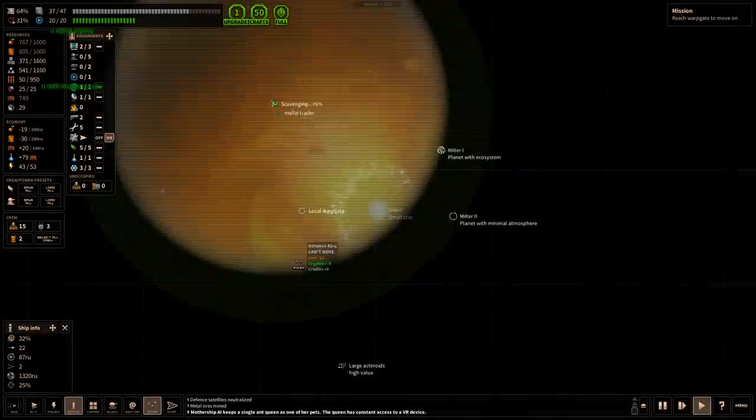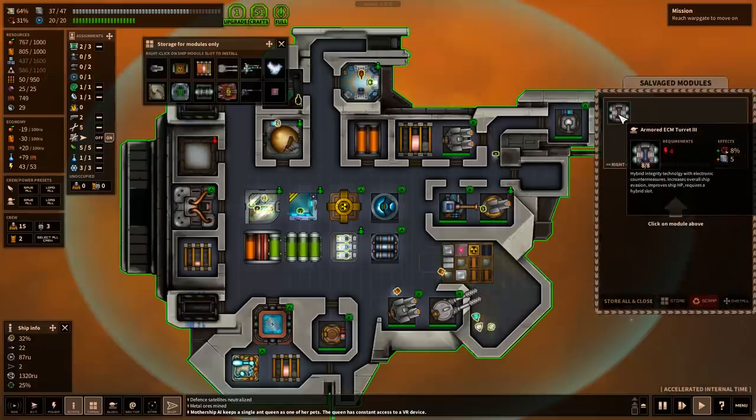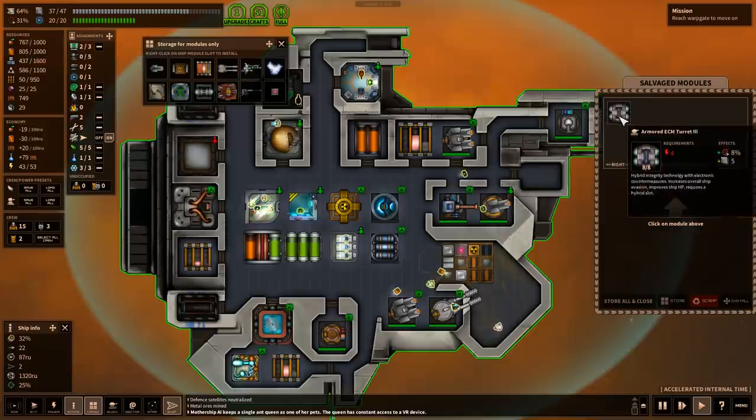Shipwreck. A quality ECM system. Armored ECM turret 3. Plus 8% evasion. Holy crap, that's really good. 8% evasion is really, really nice. What's our current evasion? 14% from that, up to 31% with our buffs, 10 from the ship hull, and 7 from the command bridge. And we've only got like a cat and a person in the command bridge, so that'll go higher. But an extra 8% plus 5 ship hull? That's really tasty.